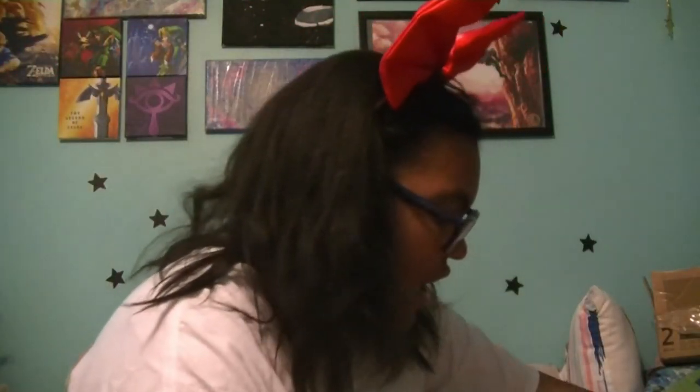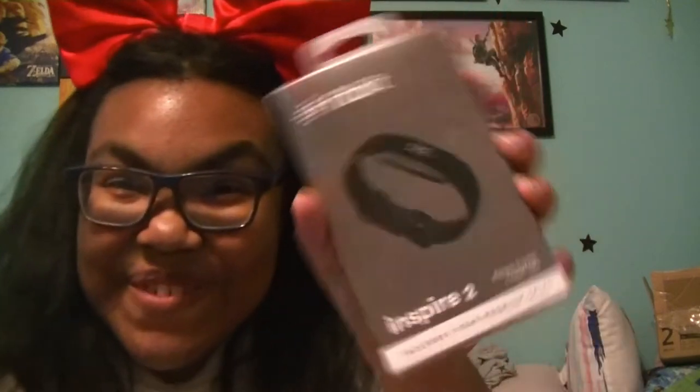And then I got this Flareon Funko Pop — so cool. I got this Cherry Blossom Travis Tumbler for when I make extra large amounts of bubble tea and I just want to slurp it down. I got another Fitbit because mine died and it wouldn't hold charge anymore, so I got another Fitbit. So excited about that.